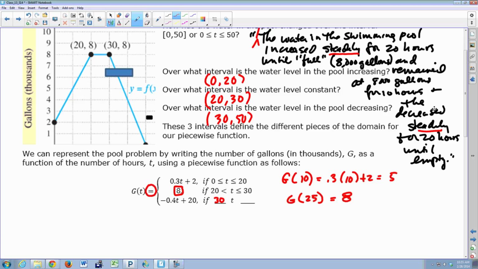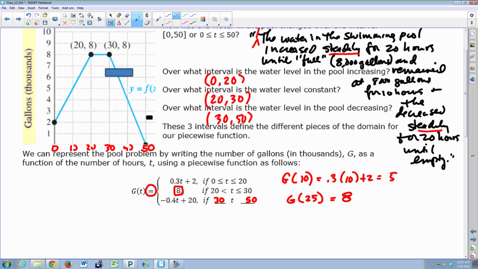I think, let's see, for some reason on mine, my domain didn't come out. Let's see, 0, 10, 20. Is it on your paper? I hope it came out on your paper. Okay, so what's this last point here, Amy? 50, I think, isn't it? Is it 50? Okay, so we got the 30 there and we got the 50 there.